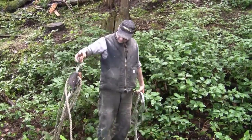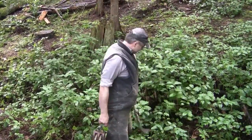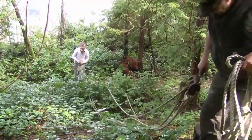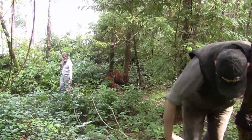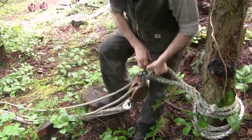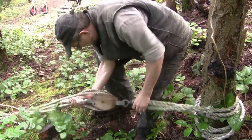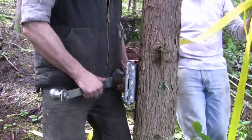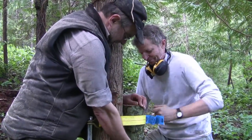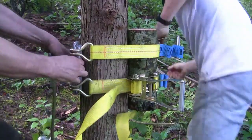Here's a choker, here's a block. One of these ropes will attach to the winch, and we're shooting for that tree up there to haul the 6x6 up out of the woods. Okay, that part is on. That's about where we want to be, I think. Good. Beauty. Oh, nice.